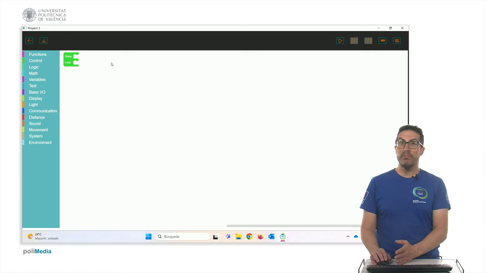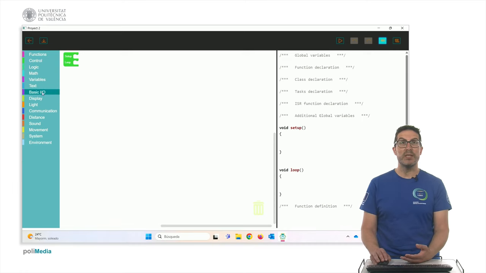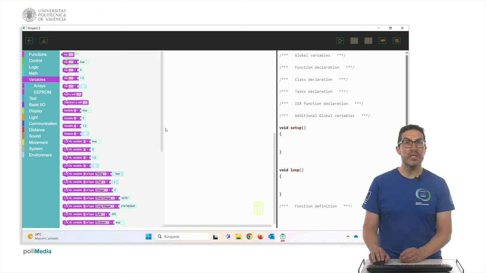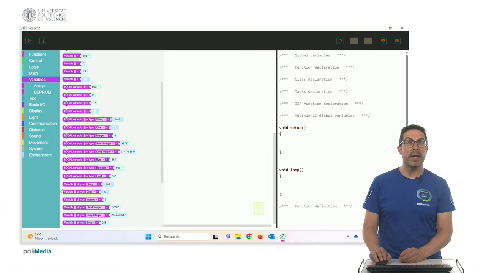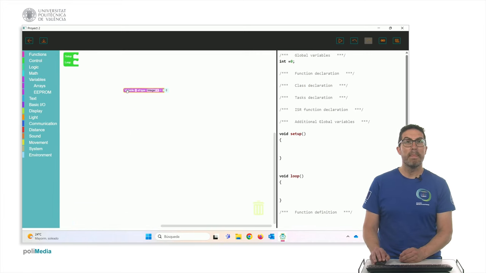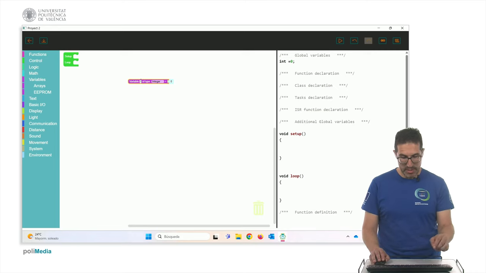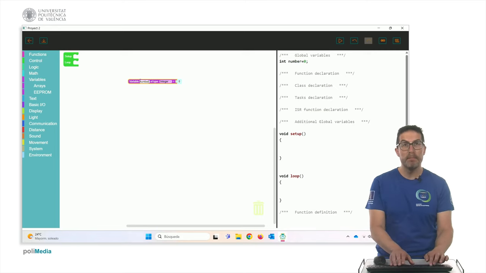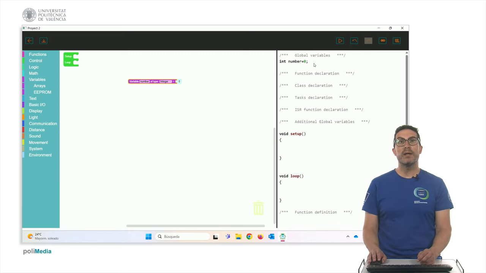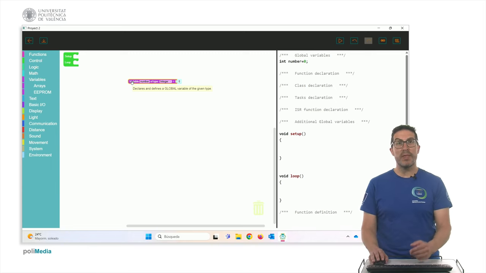Okay, as we saw before in the web page, we have also a button here to display the actual Arduino code that is being generated. So we can use any instruction, let's say, to create a variable, which is, let's say, a global variable here, like this one, in which I put, let's say, number. And here, it generates the code for this global variable, as you can see here, okay? So, as usual, we can drag and drop things, we can delete the block instructions, and once we are done or happy with our code, what we can do is we can upload the code.